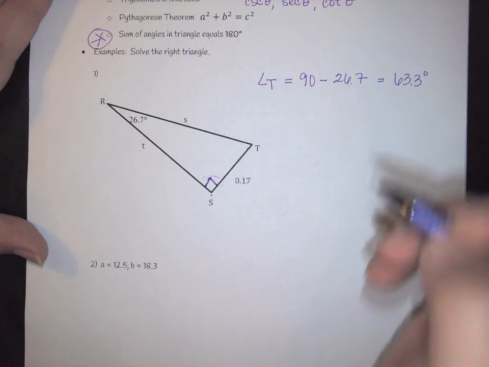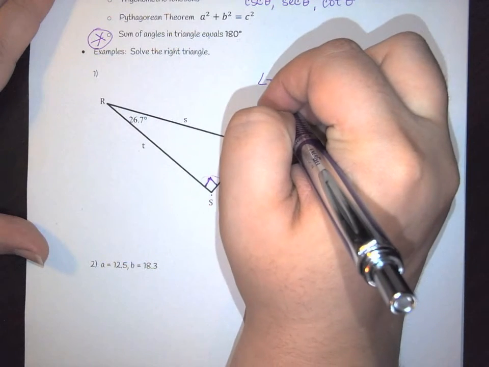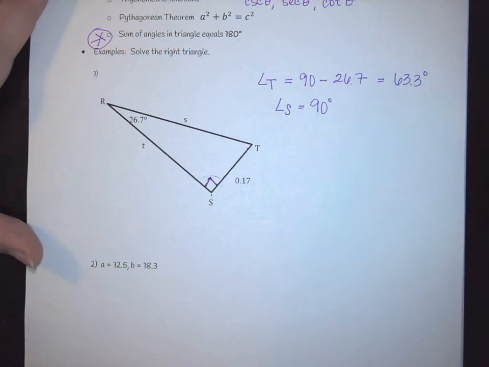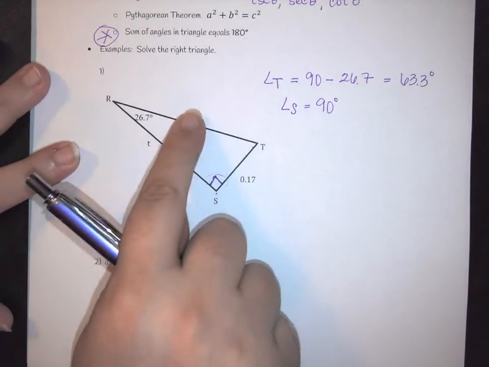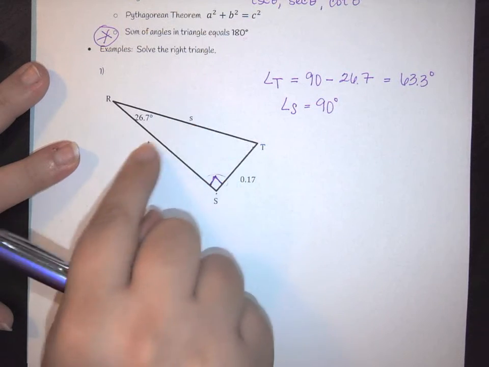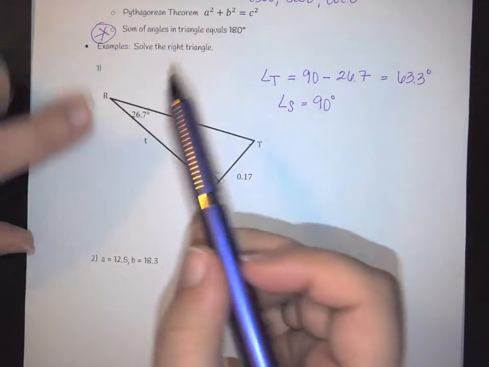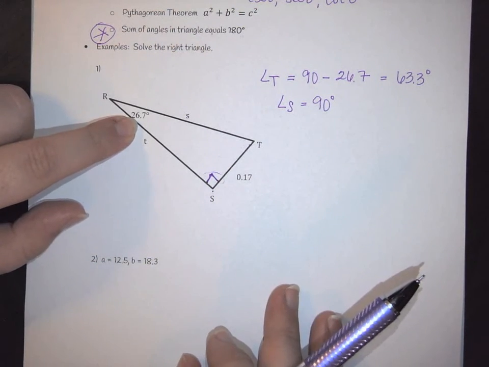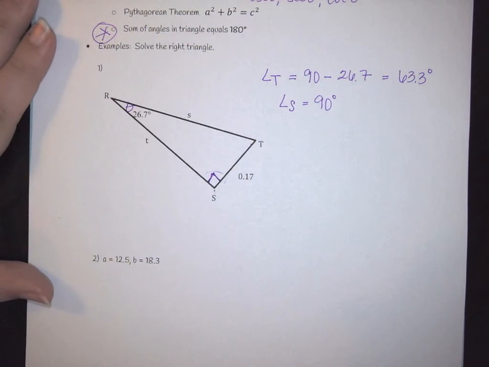Now, that also means, even though I've put the box here, because we're trying to solve it, you still have to list that angle S was 90 degrees. Okay, solving your triangle. Now I need to find my side lengths here. So what I have to remember is I need to use a reference. My advice would be use the angle that's been given to you as your reference angle.